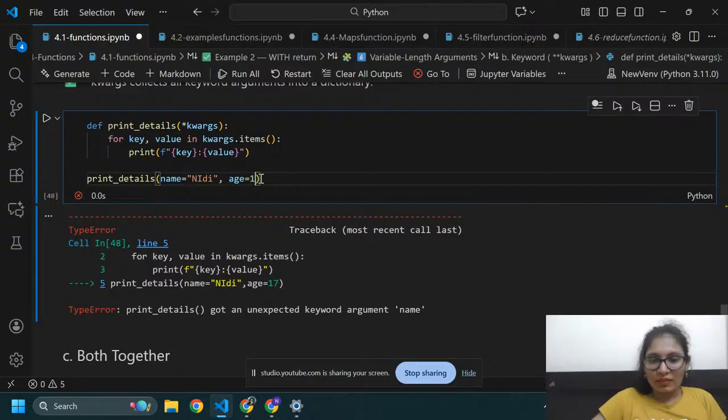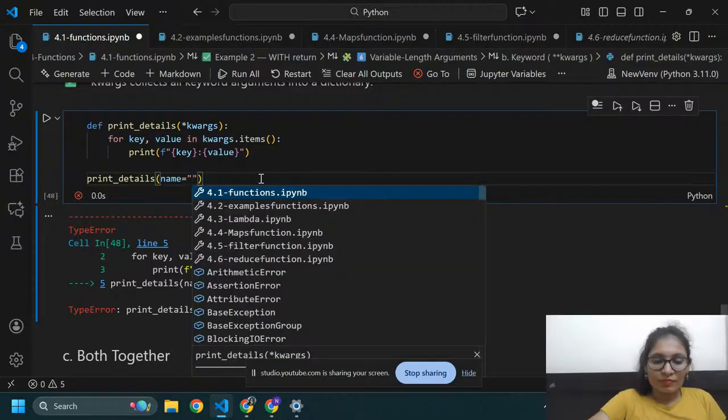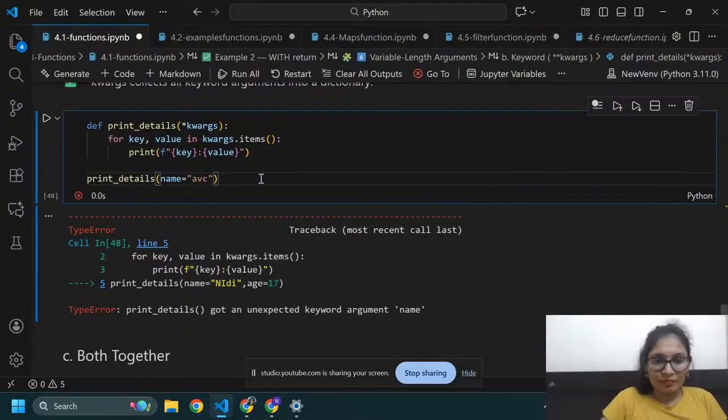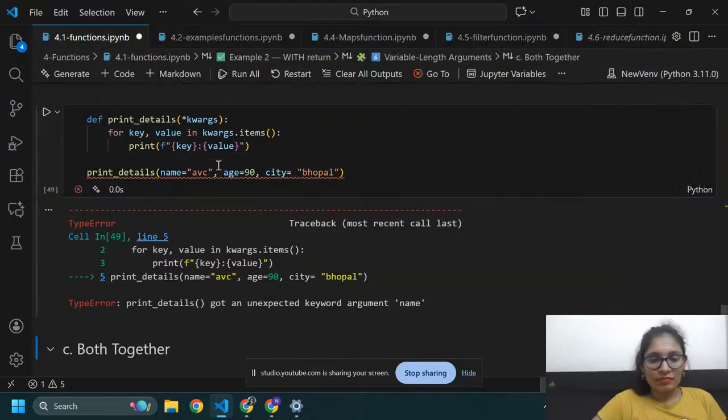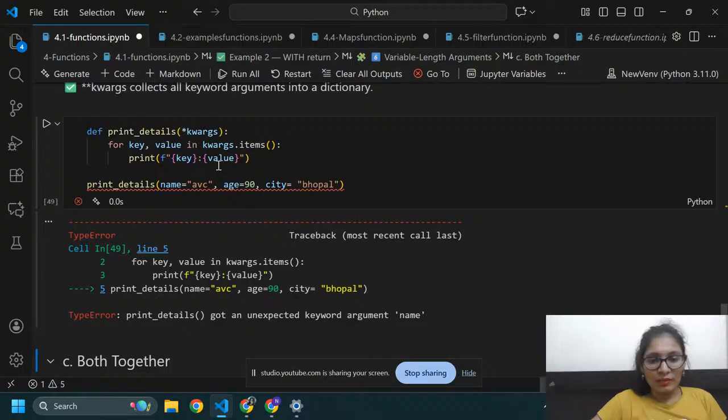Okay, one minute. Name equals ABC, comma, age equals 90, comma, city equals Bhopal. It is a string. Print details got an unexpected keyword argument.